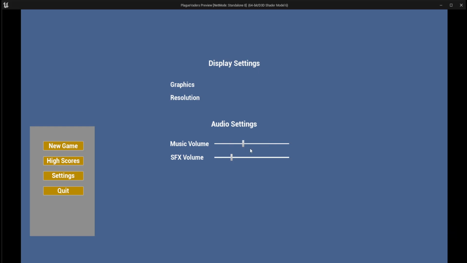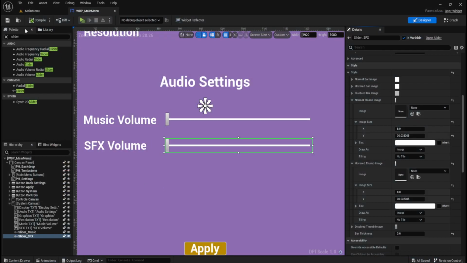We haven't got them hooked up yet, guys. Essentially, they're going to be interactable, but because we haven't yet got the music mixer and sound effects mixer in place, they're not going to actually adjust anything. There's also a save file that needs to be done for user settings. So I'm hoping I'll be able to finish that tonight. So those are in place, they're functioning. We will do another stream tonight to wrap this off, because there is quite a lot to do and I do have to pop out shortly.